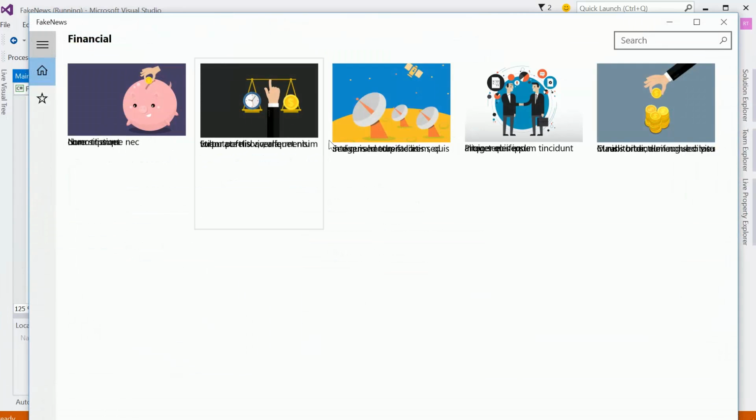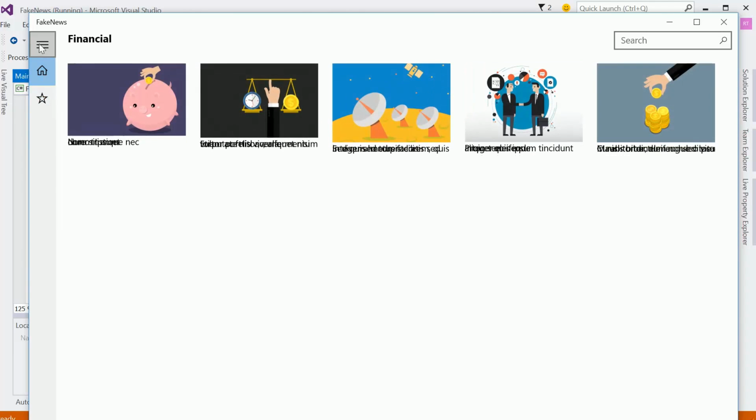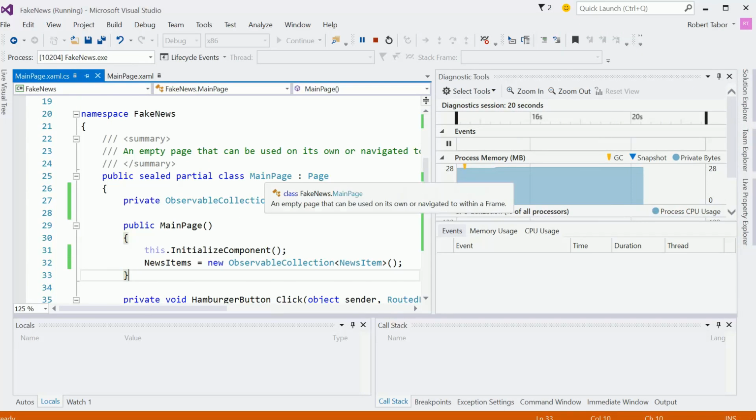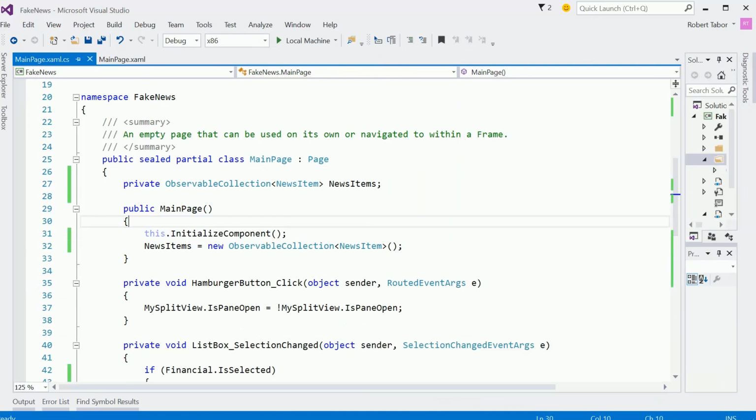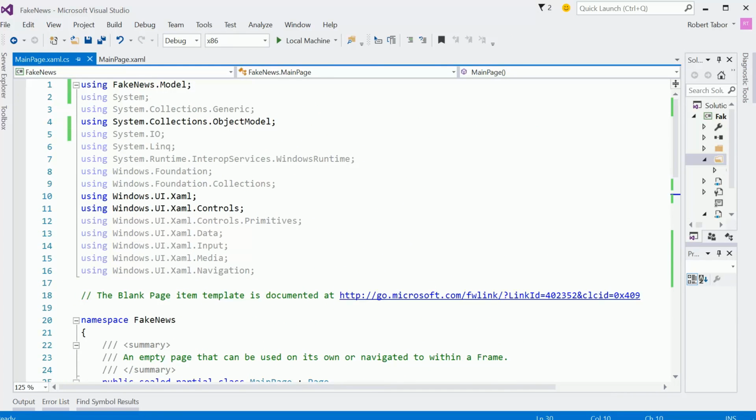All right, it's not pretty. Definitely have some work to do with formatting, but I can see there's a lot of text on top of each other. That's okay for now. Let's see if that works. Yeah, so I'm filtering correctly. That's all working nicely. All right, and I'll worry about the formatting of these guys later on. But for the most part, I've done the creating of the data model and the data binding part of it, and we'll continue on the next lesson as we move on from there.